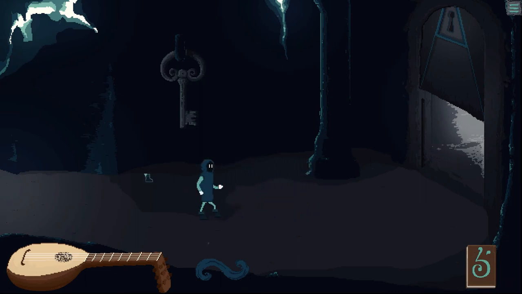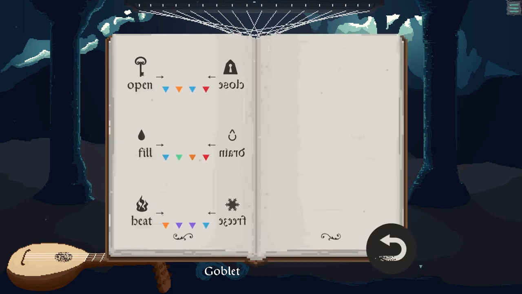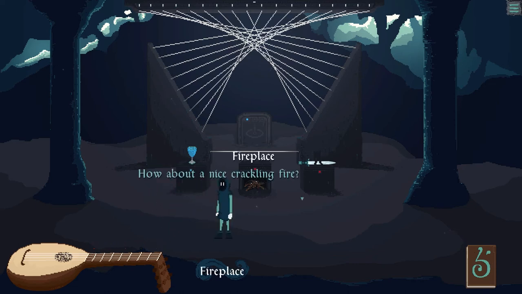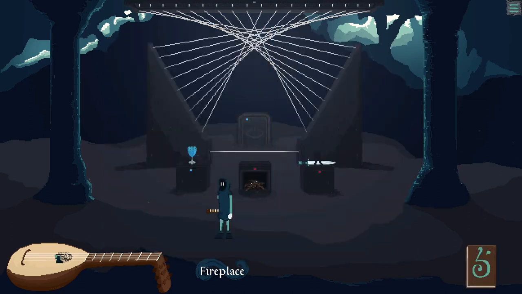Let's go back and do the two parts of this that I can do. I just need the repair. Moonwalking again. Let's fill this thing up. Let's light this thing. That is a satisfying sound. The whoosh of a fire coming to life. Just need the repair.